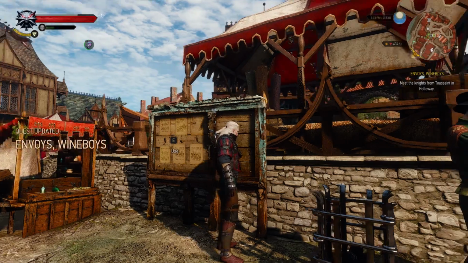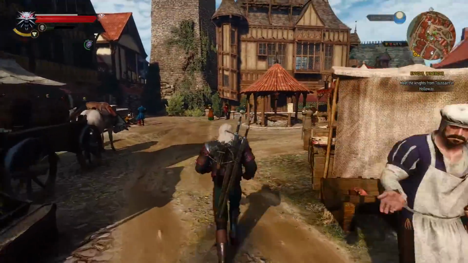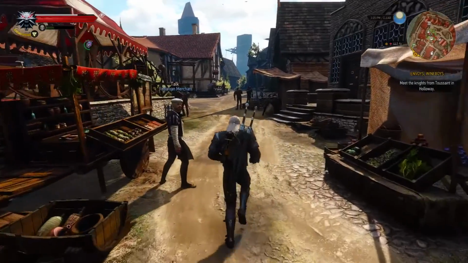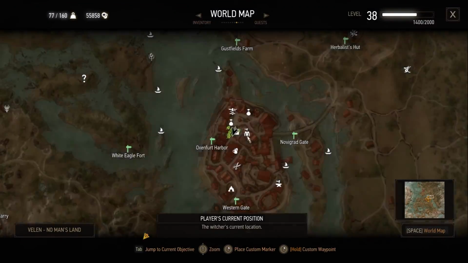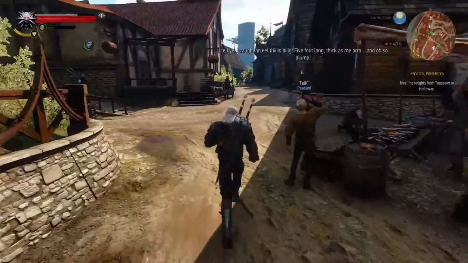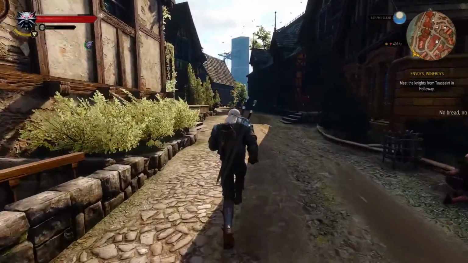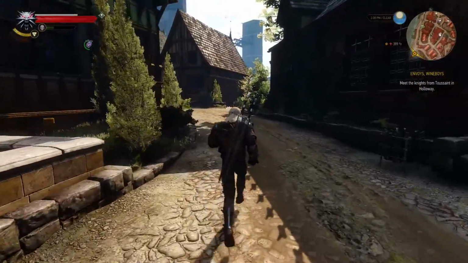Okay. Okay, so we need to head to another town now. Is this going to force fast travel, or is this... It's looking like it's actually on the map. Stonecutters. Okay. That's not ridiculously far. So we'll get ourselves out of Oxenfurt and head pretty much straight there, I guess.